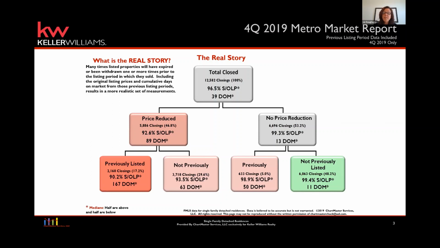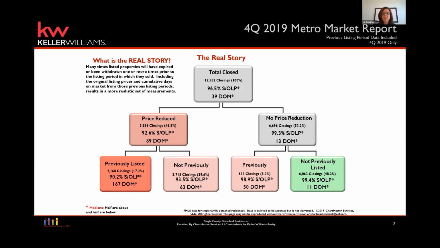Okay, if you don't choose any chart but this one, this is the one you need to be using and familiarize yourself with. And we call this the game board. And this is appropriate for both buyers and sellers. So it takes data from many, many other individual charts and compiles that data. And for the quarter, it will tell how many homes sold. You can see at the top how many closings there were, and then how much of their original asking price they received, which is that 96.5.